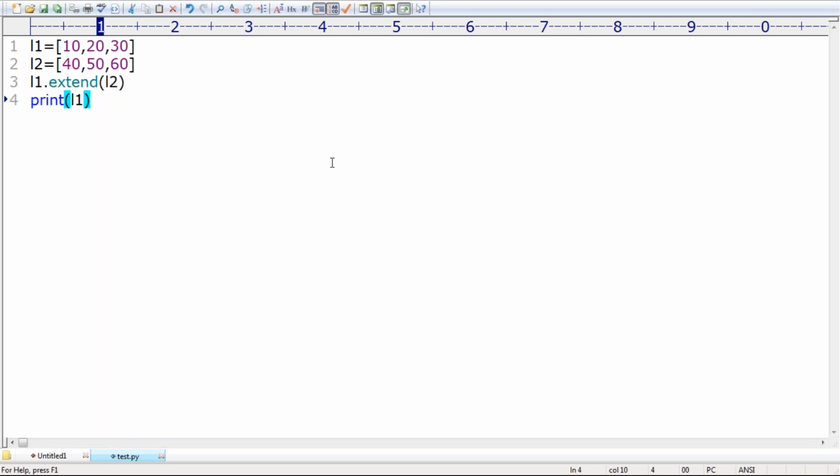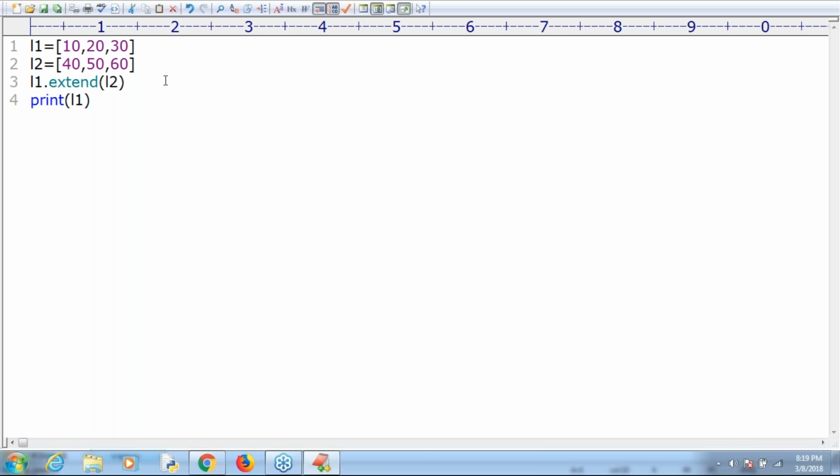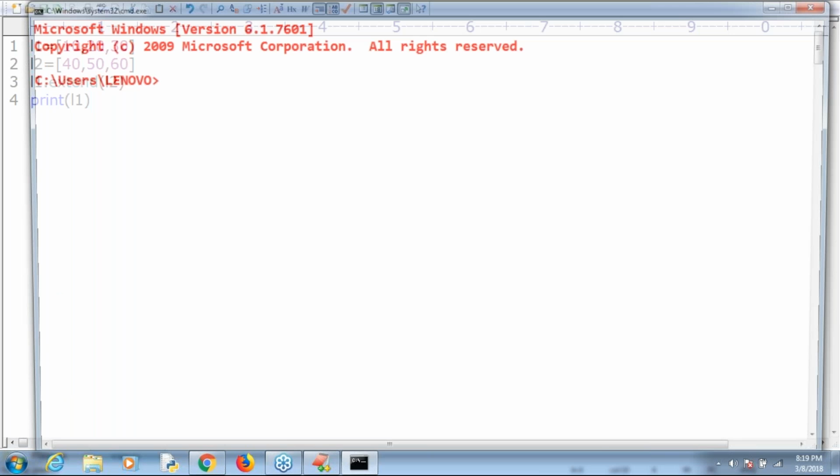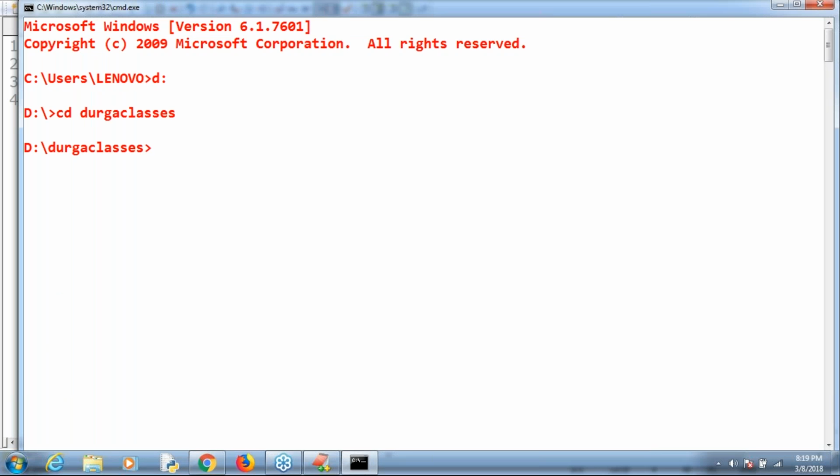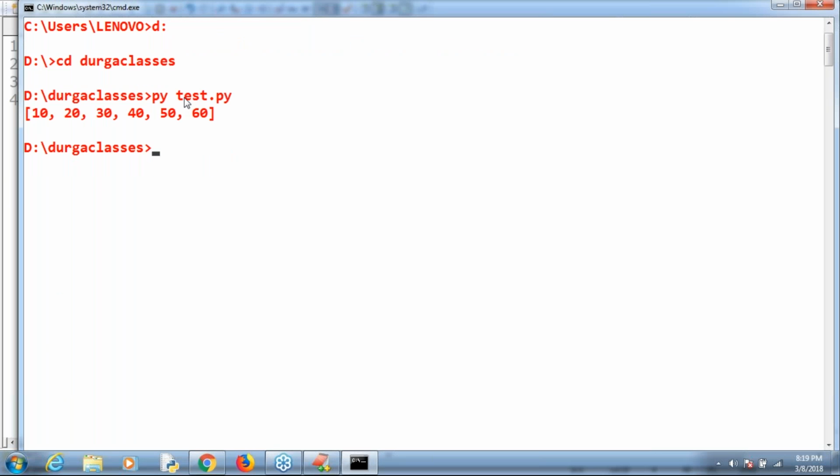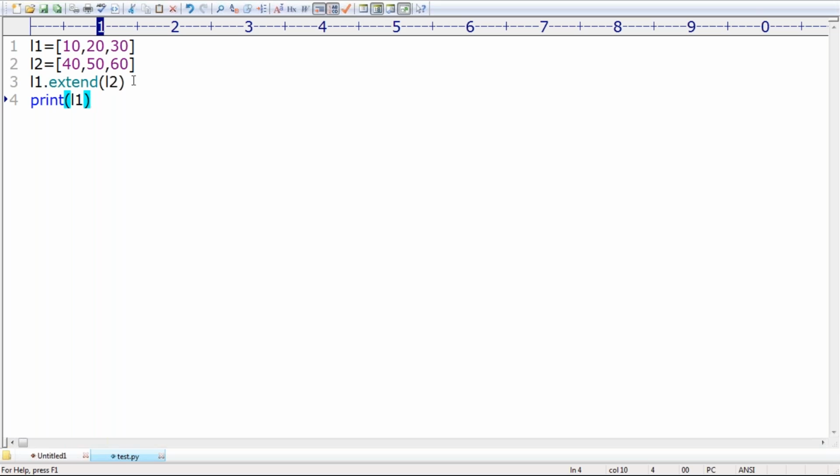What is the output by default we are going to get? Sir, L1 elements and L2 elements. All elements by default will be there inside L1. Now, have a look once. Sir, py test.py, like this, right? All the elements by default are getting, sir. Okay, well. Now my requirement is, observe very carefully, sir.